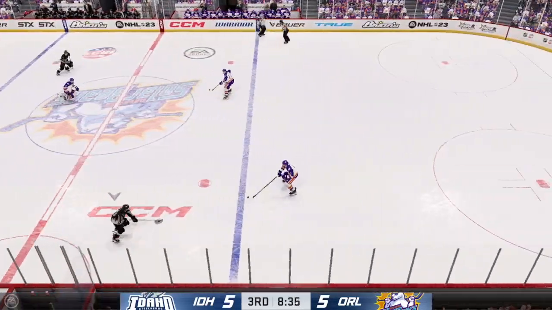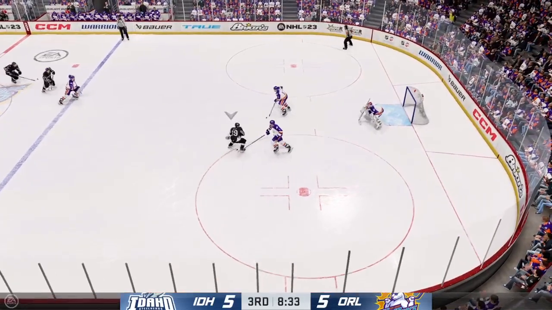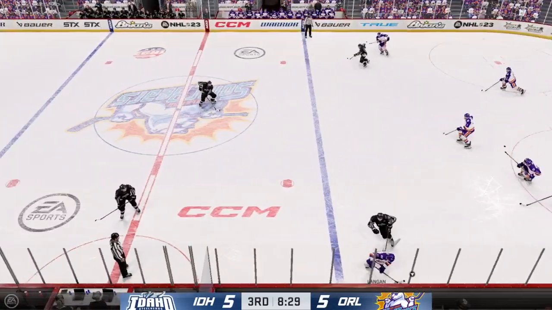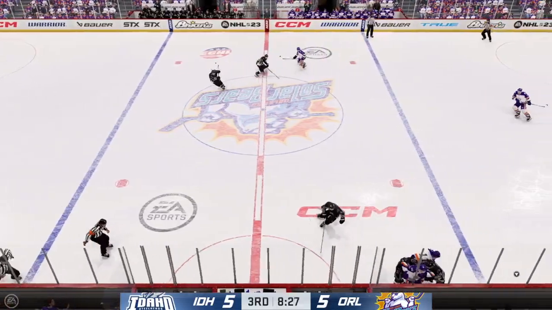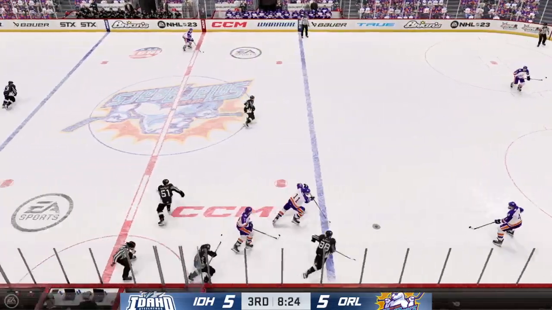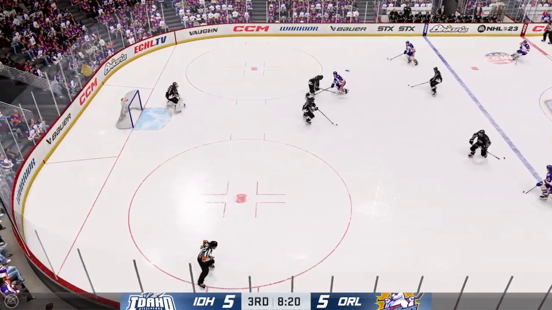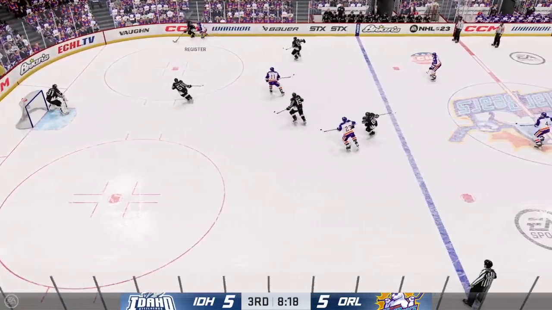Nice feed from the right wing. Moves inside. Too much congestion blocks the shot. Scrum along the boards. And he takes the feed. Here's a great use of the stick right there to poke it away.